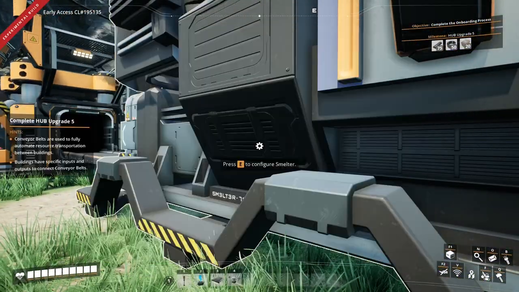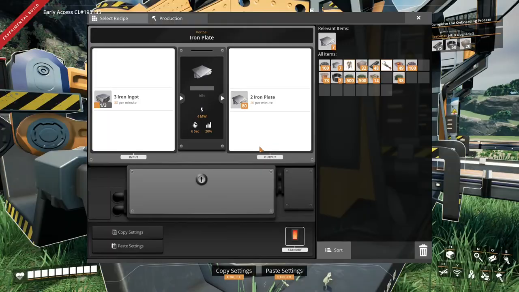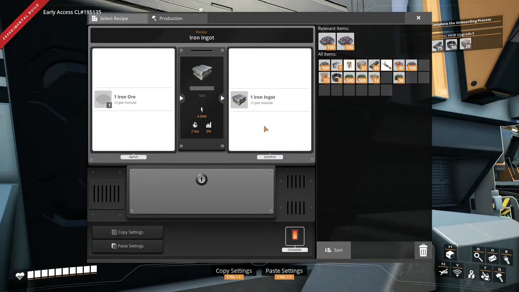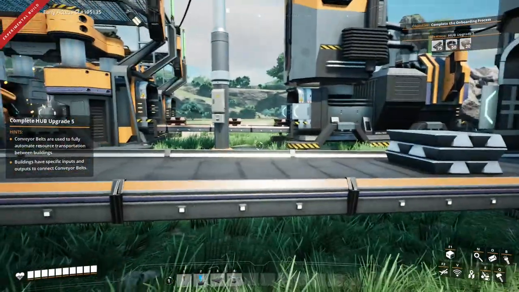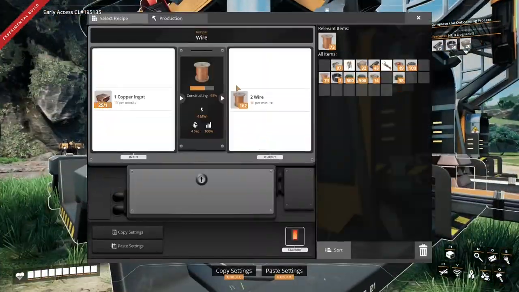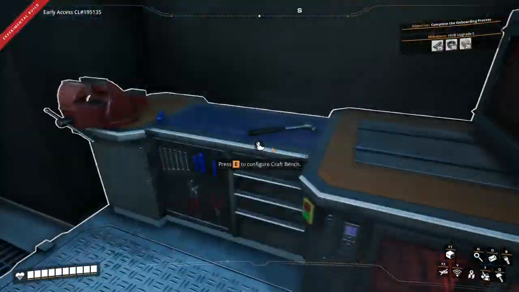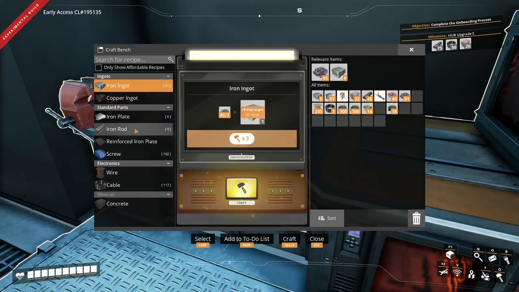No, we need this one here. And then that can use a little bit more. Go ahead and grab the plates out of there. Come over here, grab the wire. That'll let us get the cable. But we need to do up some iron ingots so we can get the rods. We don't need too many more. 25, 27 rods.